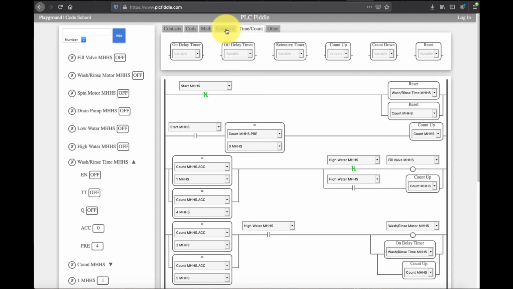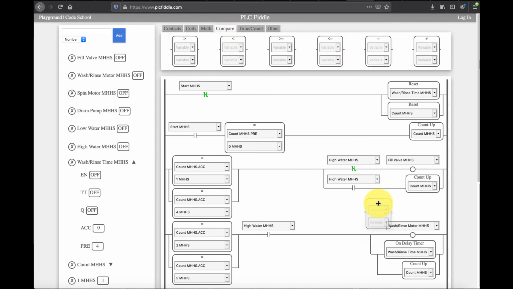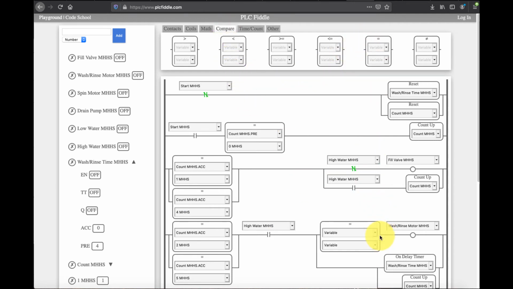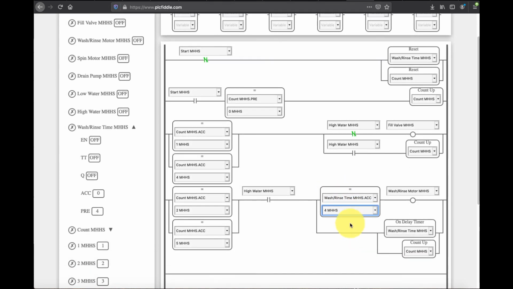Now I'm going to get a comparison and drop it in here. So when the wash rinse ACC is at 4, a value of 4, no, I don't want equal to.